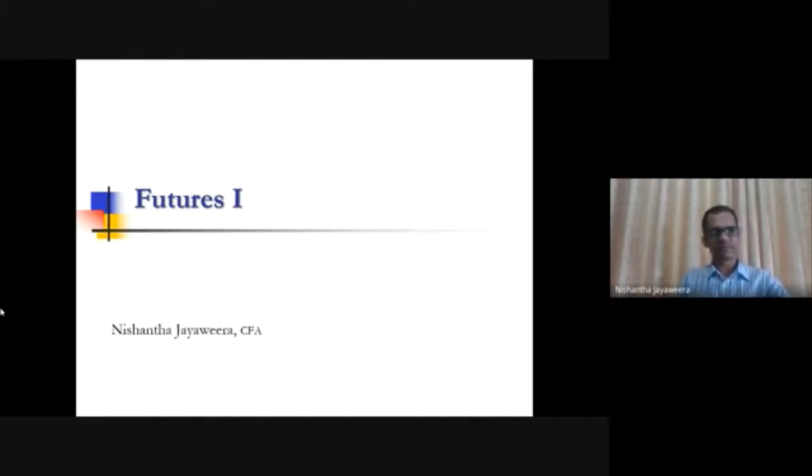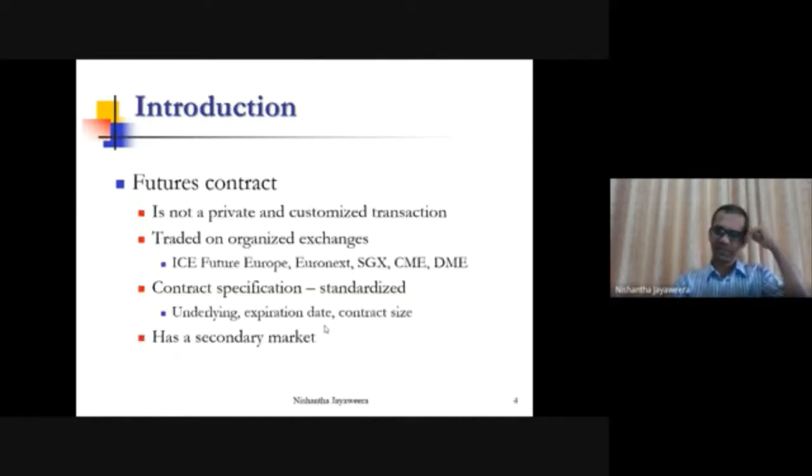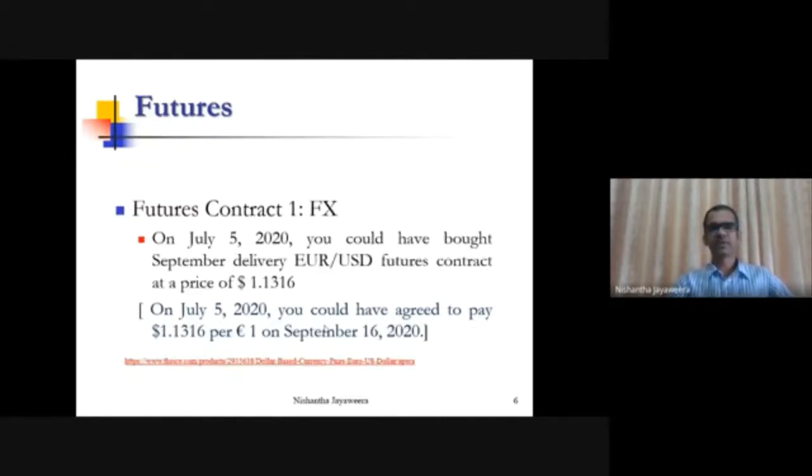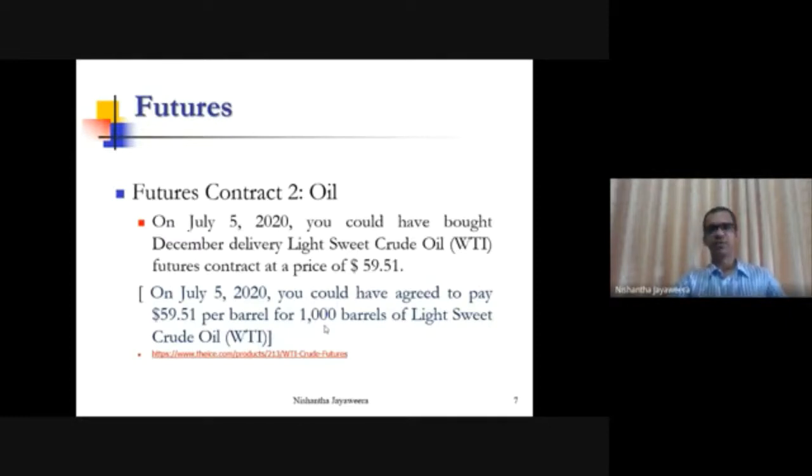So what is the risk in over the counter? Counterparty risk. In over the counter markets, we are exposed to counterparty risk. Those are the major differences between futures and forwards. There are other pros and cons that we discussed last week. Underlying assets can be almost anything. And last week we saw how different futures contract specifications differ from one underlying to another. Depending on the underlying asset, the terms of the contract may vary.